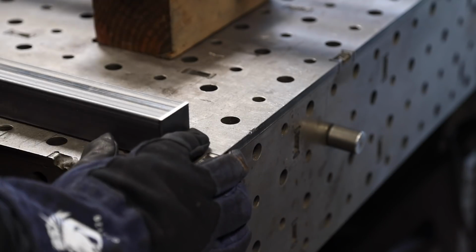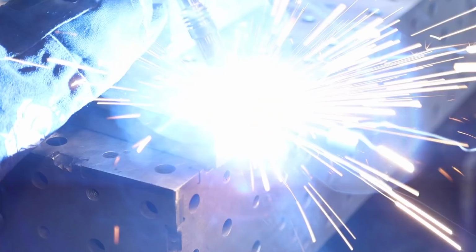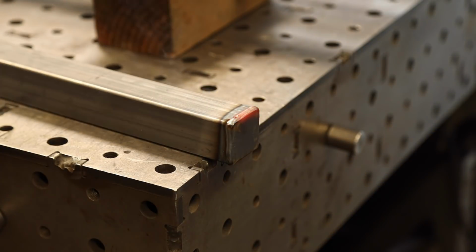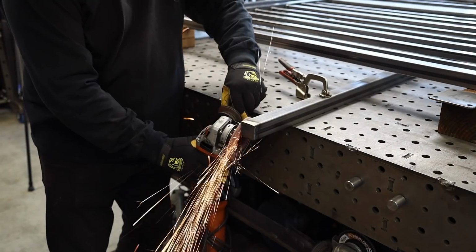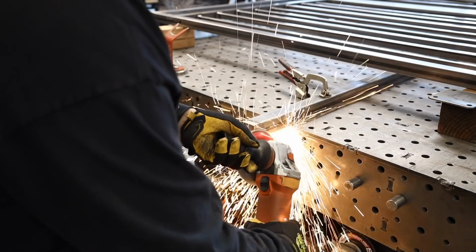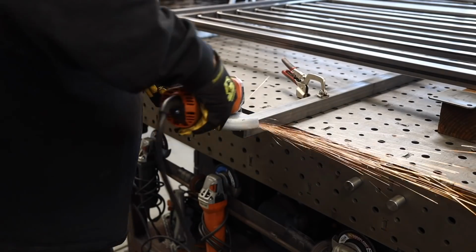All right, we're moving on to the posts right here. Now, I like to put ends on my posts, caps, whatever you want to call them. And then I just like to grind them smooth. I like to make them look like it's a solid piece all the way around. I do that on the top. I leave the bottoms open. That's just the way I do it.